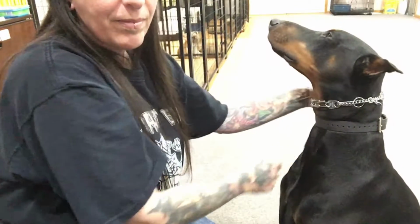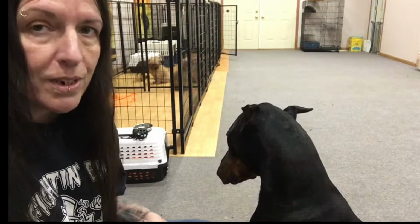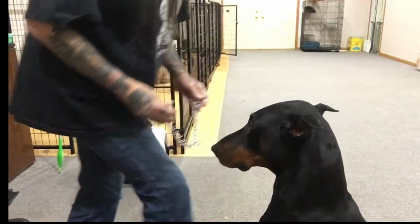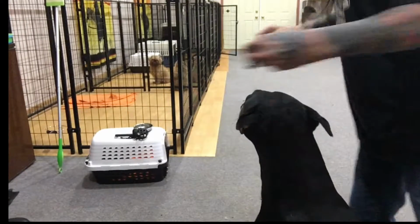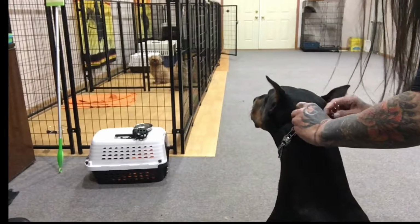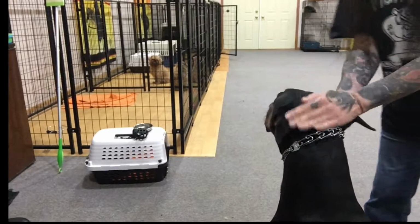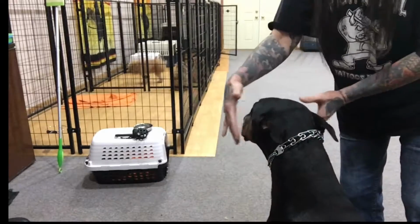How about when we first put the prong collar on, actually introducing it to the dog for the first time. This is the way I want you to do it. Viho, stay. It is best to come in from behind the dog. And just loop right under, come up, and attach it on. That's the best way to do it. That way you're not getting him weird with coming in at his face.